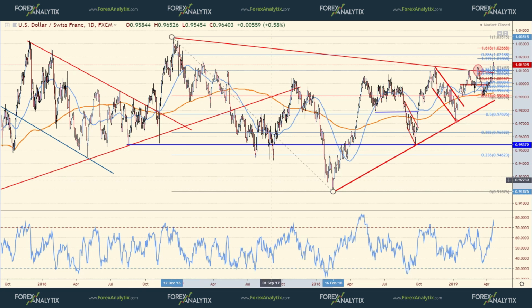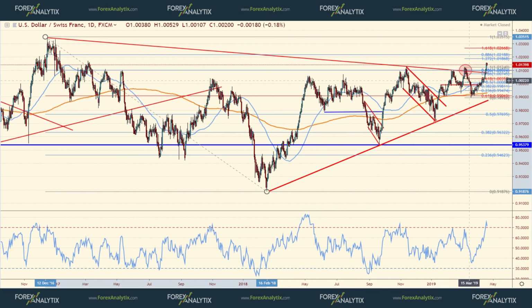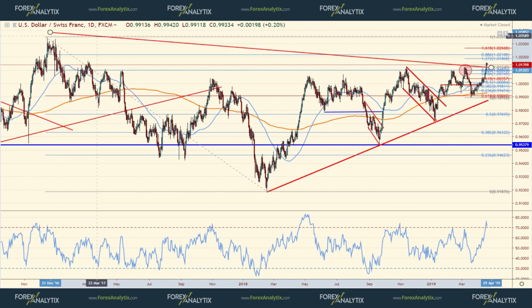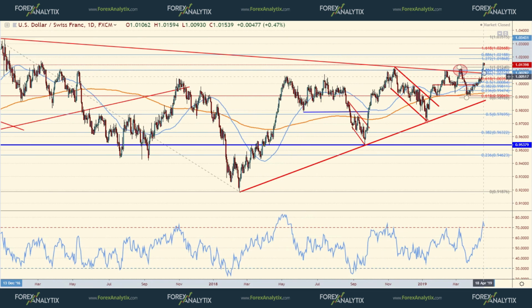Now, I did put up the US dollar Swiss franc here on my personal chart because I wanted to show you something. It looked like we have a big breakout. This is a multi-year trend line breakout. You can see this multi-year trend line, see that right there? I'm moving it. So we tried to break it one time, then we failed. Then we're clearly in breakout territory.